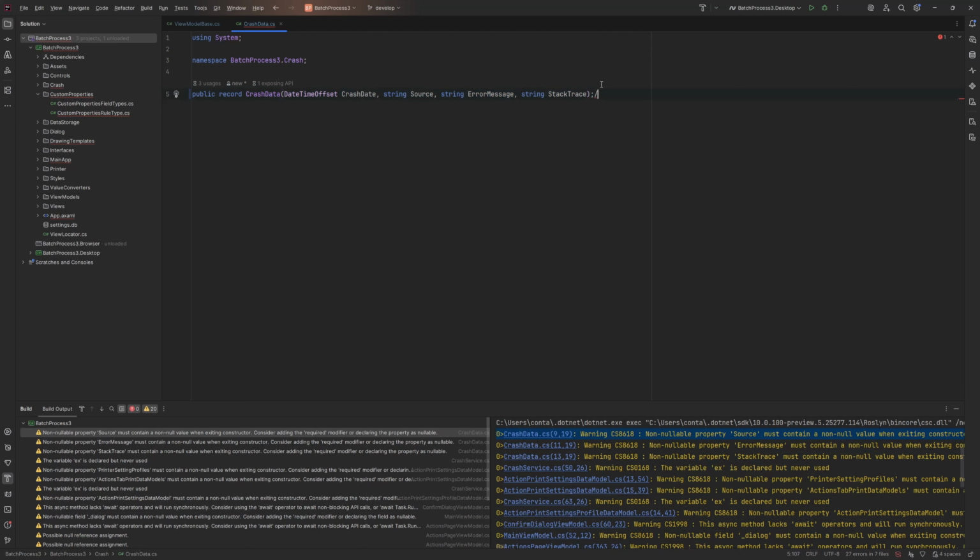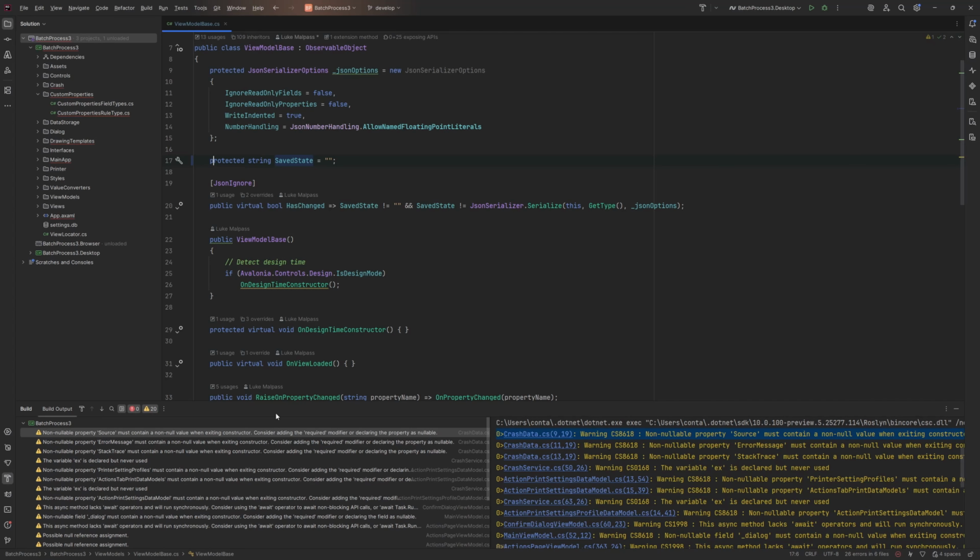And now we can do that. So that now is the equivalent to what we had. It's got getters and inits, and it's classed as a record, not a class. The only problem there is you can't then add methods and things. This is meant to just be an immutable class, so once you create it, you can't change it. But in terms of crash data, that's fine, so I suppose we should use that.